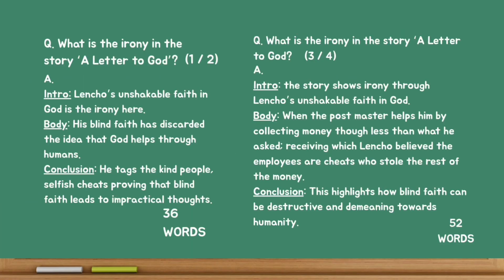So you can see that the content of the 1 or 2 marks answer and the 3 or 4 marks answer differ from each other. Though it is to the point, the 3 or 4 marks answer needs a little more detail as you are getting more space, more word limit for that. So you have to justify with the word limits.